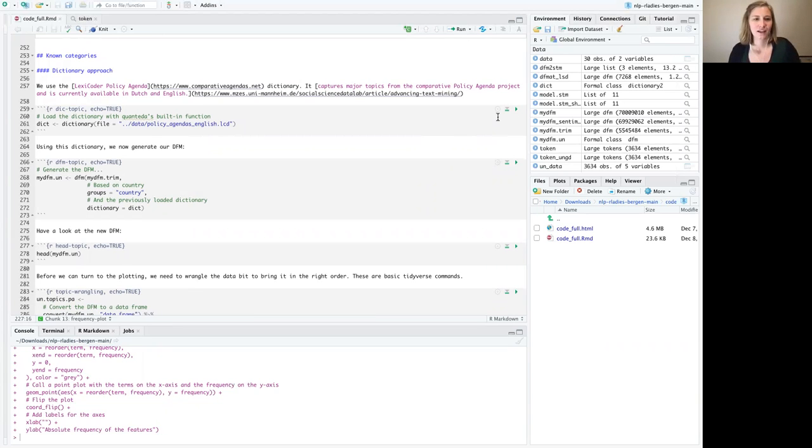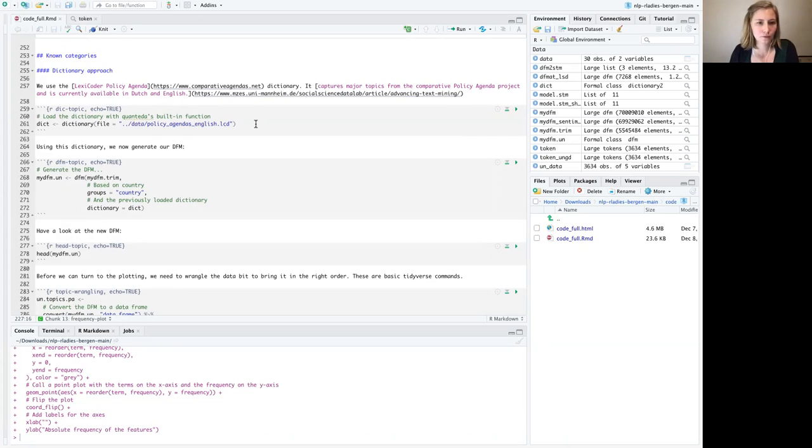Okay, perfect. So I hope the intuition of this dictionary-based approach is really straightforward. If not, just let me know. Okay, what we do here is we do have the dictionary. I've downloaded it. Quanteda also has built-in dictionaries, but for the policy agendas, we need a different one.